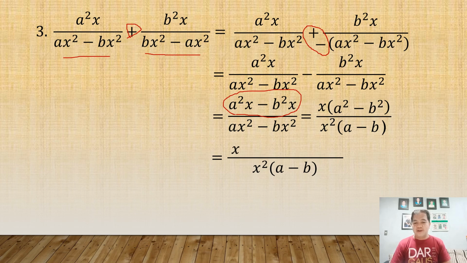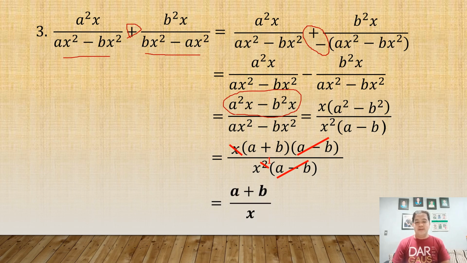Okay, so anong factors ng a squared minus b squared? That is DTS. Of course, that is a plus b times a minus b. Okay, cancel na. So, 1 na lang yung exponent ng nasa ilalim. Yung nasa ibabaw na cancel out na. And then, yung a minus b nawala na rin. So, naubos na yung denominator natin or may natira pa palang x, no? Therefore, that is now a plus b all over x. So, therefore, that's our answer. Naging simple na lang siya.